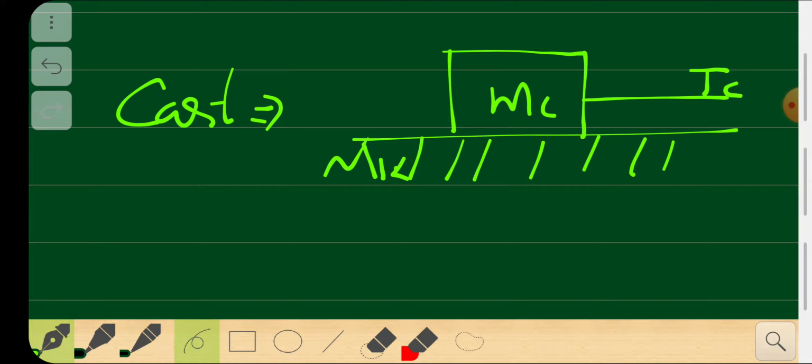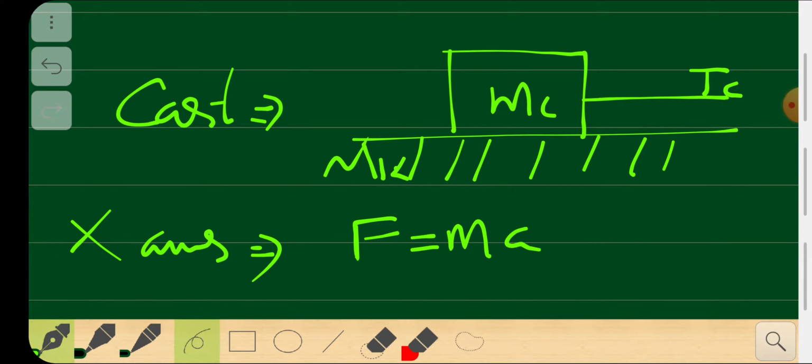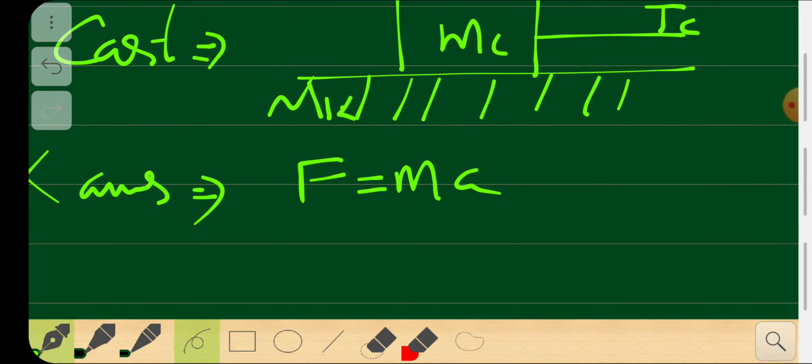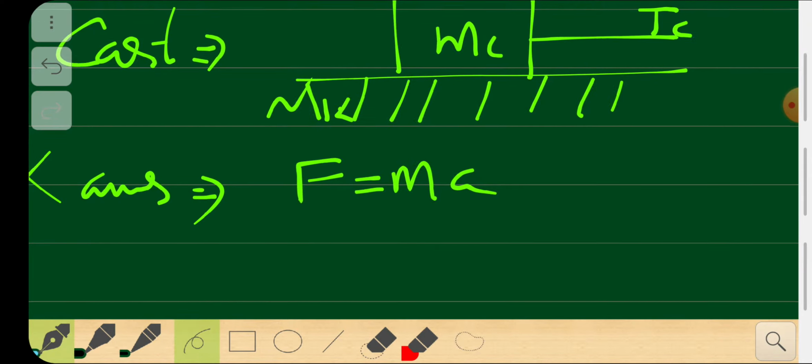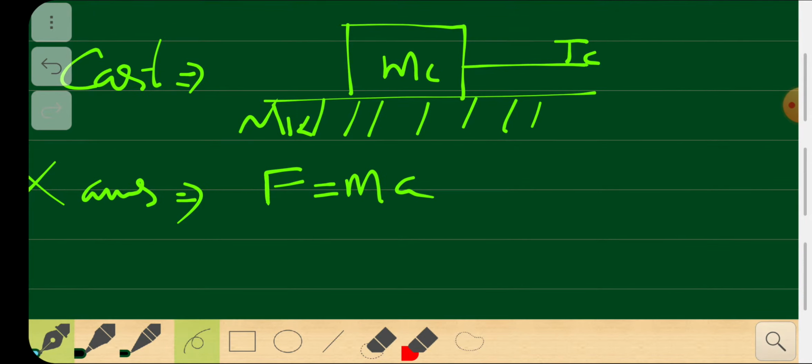Okay, now the cart is in place. Now in the x-axis, what are the forces here? So in the x-axis, you can see that the basic equation is F equal to the sum of ma, vectors on both sides. Now what you can write down is that in the x-axis there is a frictional force in this direction, right? Friction is in this direction and the pulley is pulling with some tension in the right direction. So you can see that's the two forces in the x-axis, right?